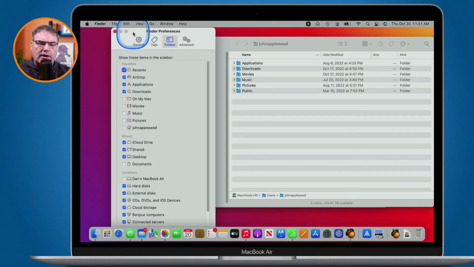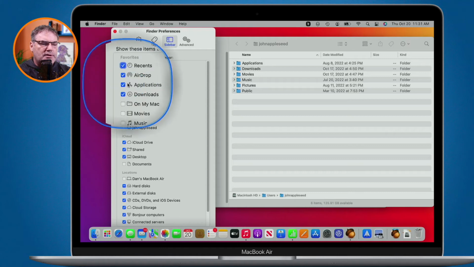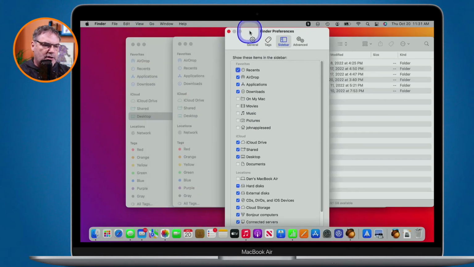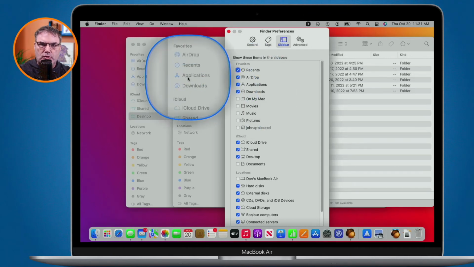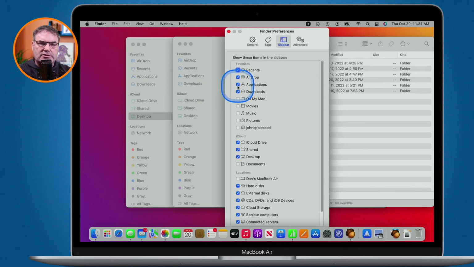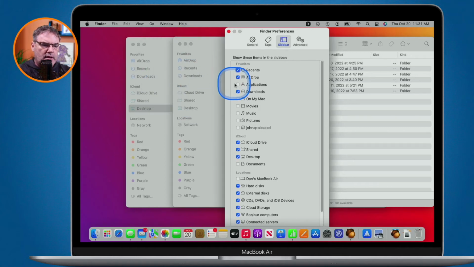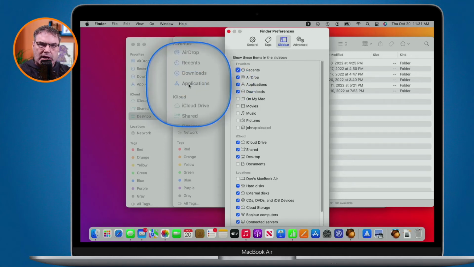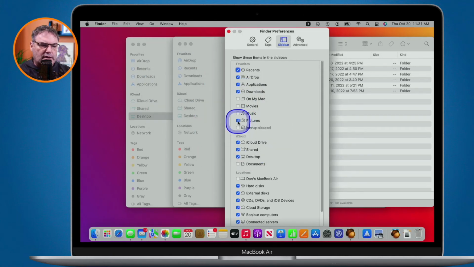And then we have our new window that opens up, and we need to make sure that we're looking at Sidebar. When we're looking at our sidebar here, we can see all of the different items that are in our sidebar. And anything that has a check mark in it is going to show in the sidebar. So when I look at my sidebar here, you're going to see that I have Applications. If I want to remove Applications, I can also just deselect this instead of using drag and drop, and it'll remove it. I want to add it back in. I can check it, and now it is back in my sidebar. I want to add Pictures in there. Well, instead of using drag and drop, I can also add it here.